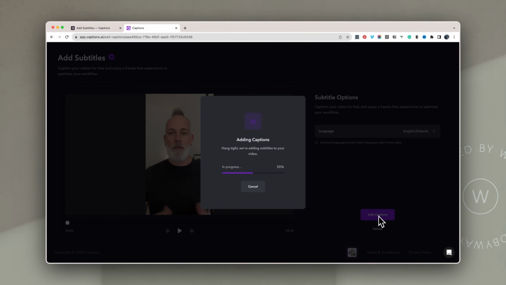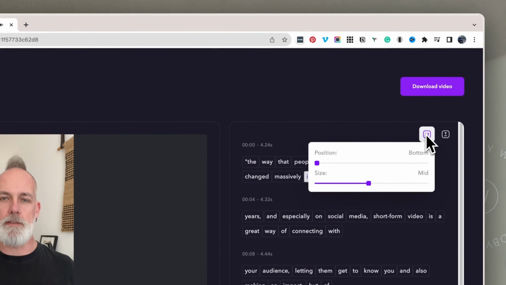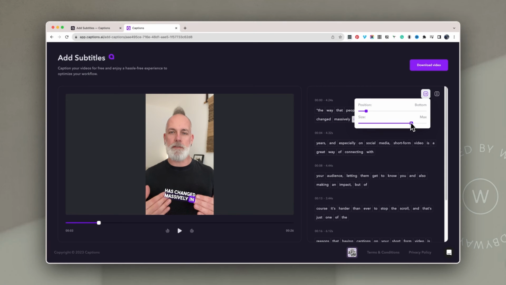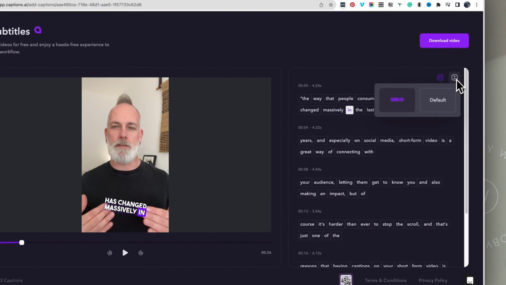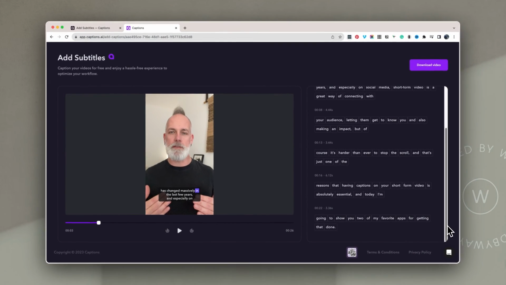Once the basic captions are in there, you can then change a few of the features. If you click on the options here, you can change the position and the size of the captions. And if you click on the little text icon, you can change between the serious or the default options for this caption. And then once that's done, you can just click on download video and it will download that video to your computer. Now, obviously that's very limited in terms of the options you have for styling them, but in terms of being able to generate very quick, simple captions without any cost at all and just in a few seconds, it's a great option.